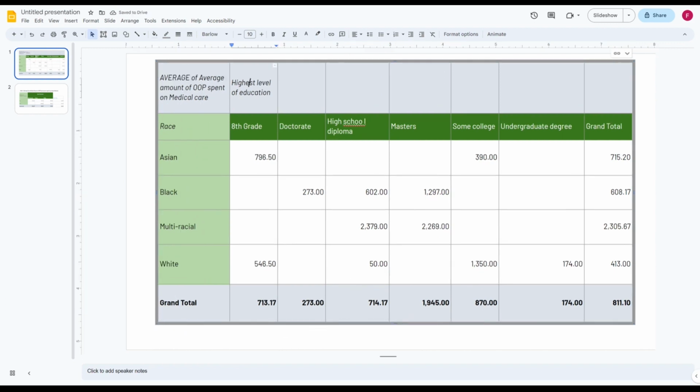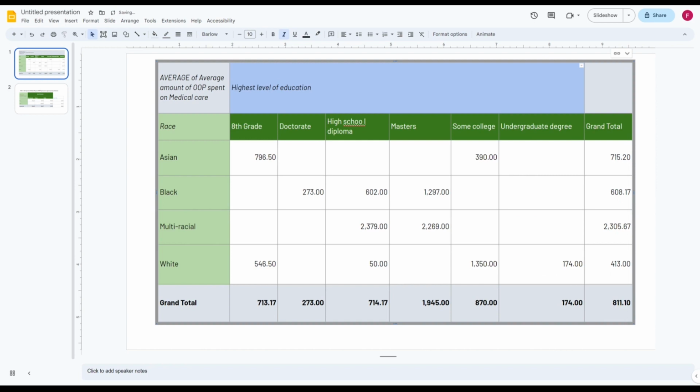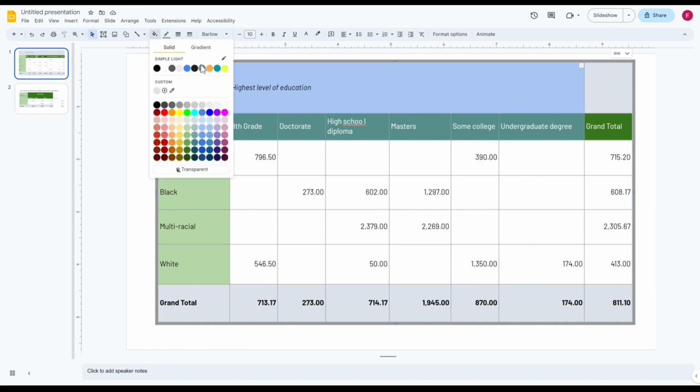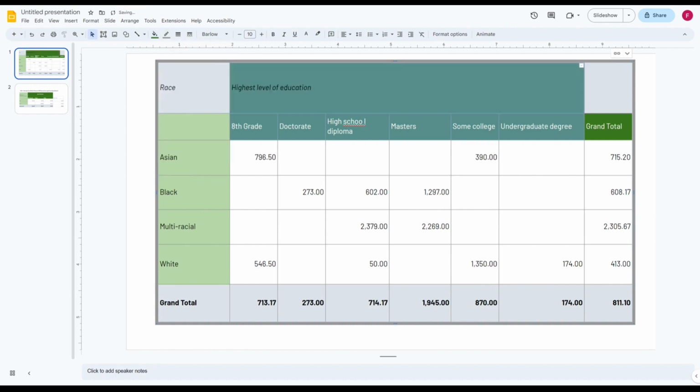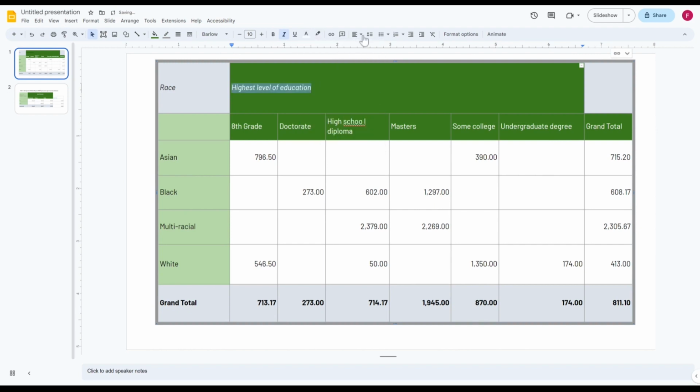But once again, this is the merge cell. I'm merging the cell and taking this off and putting race here. So race goes here. I changed the same color so that everything is the same color for someone to very easily tell that this information is all similar to one another.